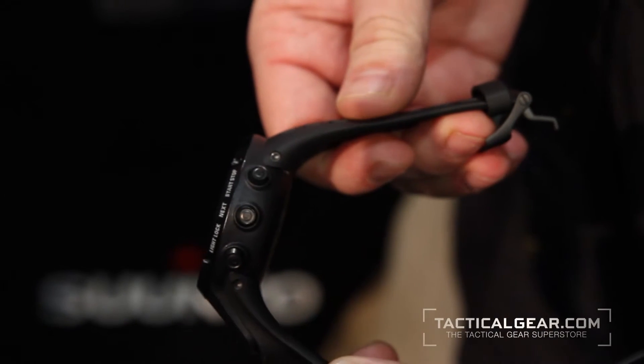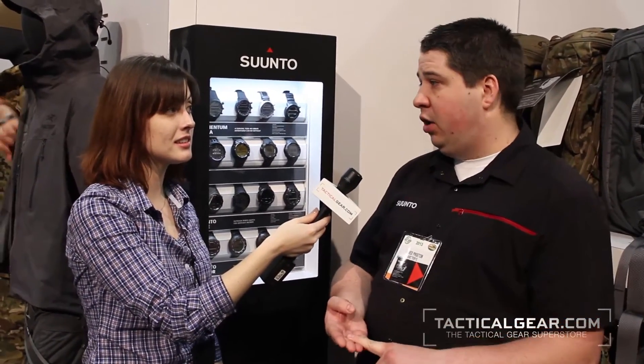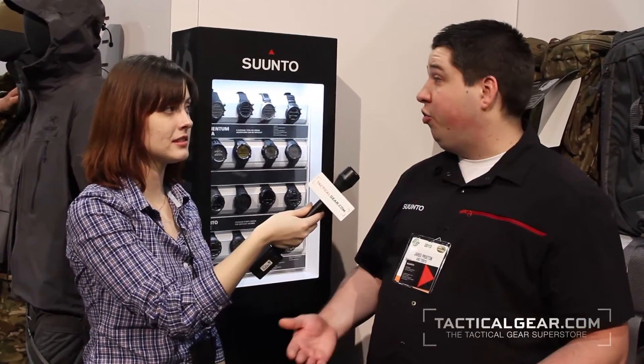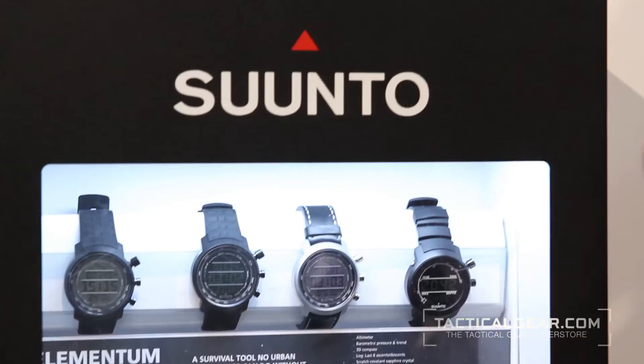So who typically wears the Ambit? The Ambit has actually been our first watch that has encompassed everybody. We have a lot of triathletes, a lot of soldiers that wear it, people that train just in the gym, people that recreationally hike, hunters, fishermen. It really has a wide variety of uses and functions, and because of that it fits a lot of activities. We found that not one person — although they may identify as a fisherman, a hunter, or a soldier — that soldier also works out, hikes, and mountain bikes. So it's a watch you can buy that looks good and has a function in almost everything you do.